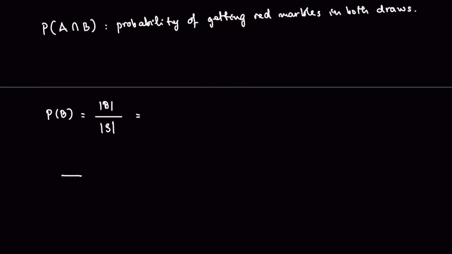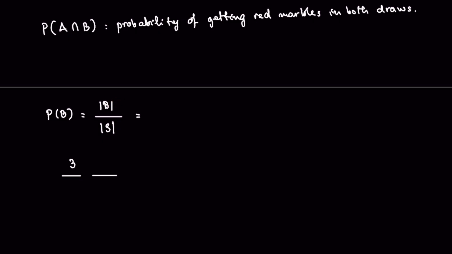So you have 2 draws. For the first one, how many choices do you have to get a red marble? You have 3 choices. Now, in total you have 5 different marbles. So in the second draw, this can be either the red one or the black one. We don't care at this point because we are calculating the cardinality of B.